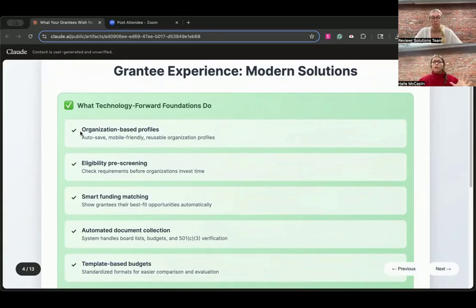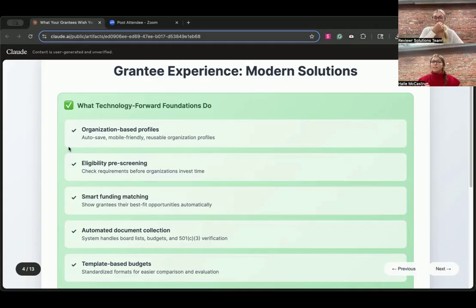So with that, at Reviewer, we have these profiles. Every time you go in to make an application through Reviewer, you're going to create an account. If you already have one, you log back in. So say you have four grants you're applying for, you make one account and continue to use that. What's really nice about that, whether it's for all of the grants you're running or for different events, is that all of their information is saved. So it's super secure. They have everything they need and it's all in one place.